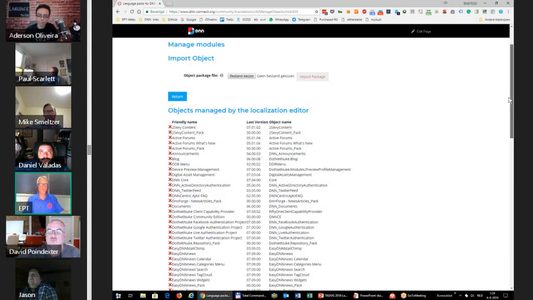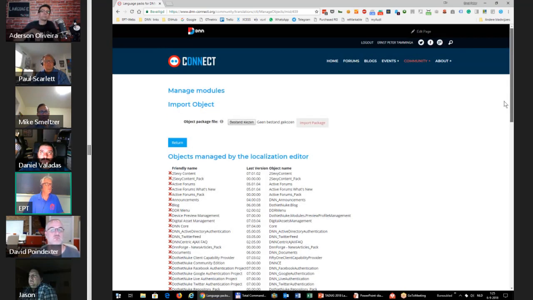It doesn't install it. It only captures out of the installation pack the different resource files, the different locations where the different resource files are in the system. It just parses it, uses the standard installation routines, but it doesn't install the module on this particular site. It only captures the resource files and how it's installed in this particular installation pack. Okay. So it's safe for the system, for this particular website, because it only captures the resource files and doesn't do anything with DLLs, installation items, ASCX files or whatever. It just captures the resource files.